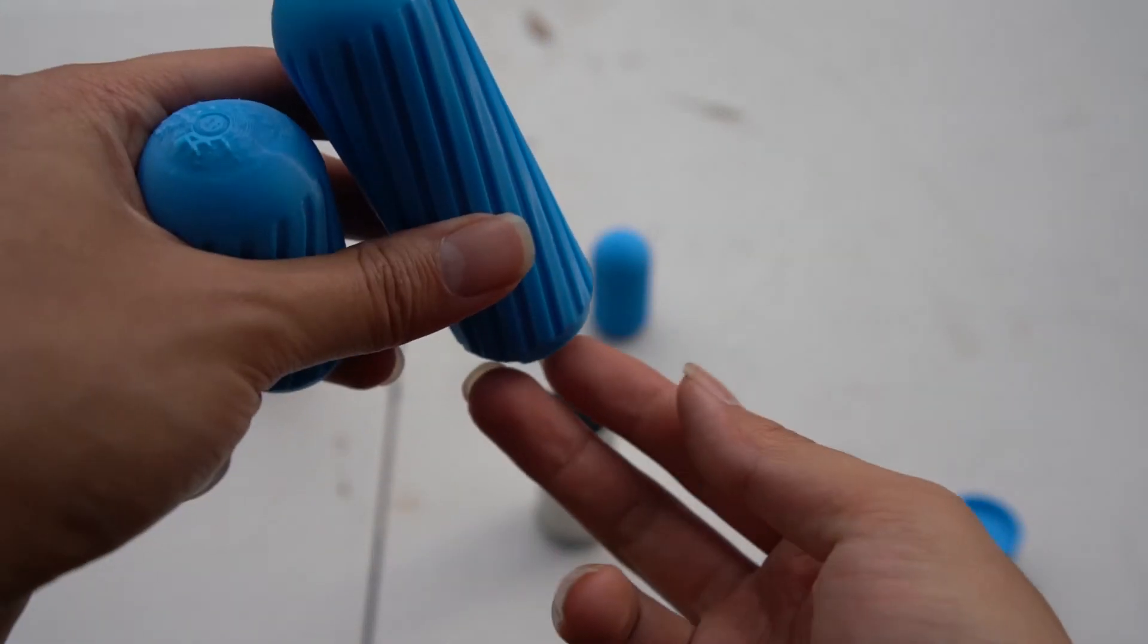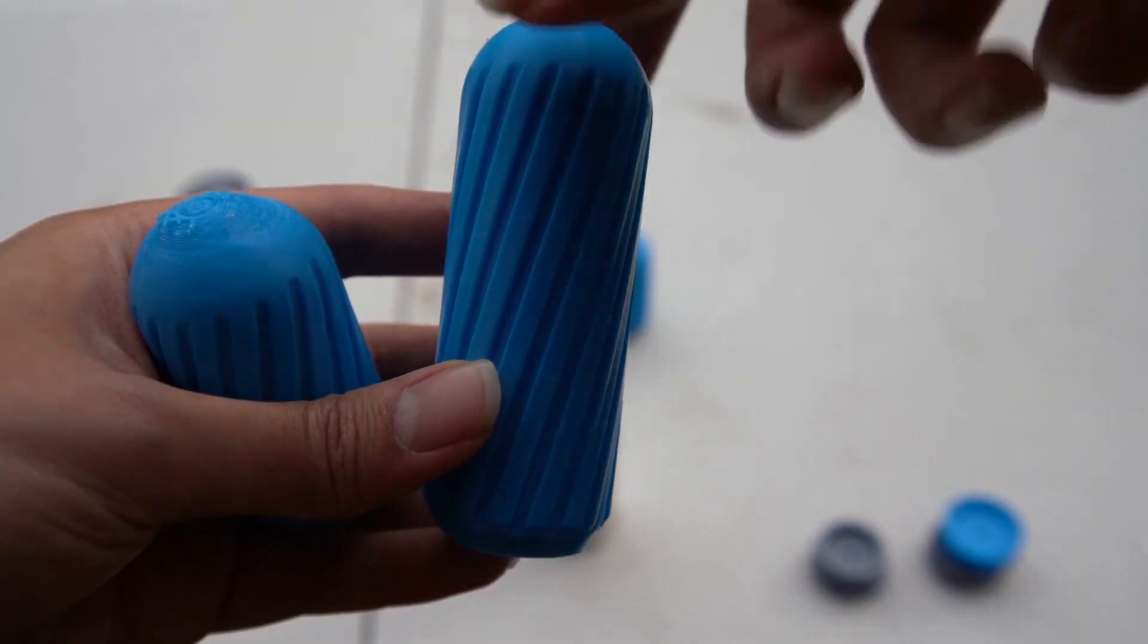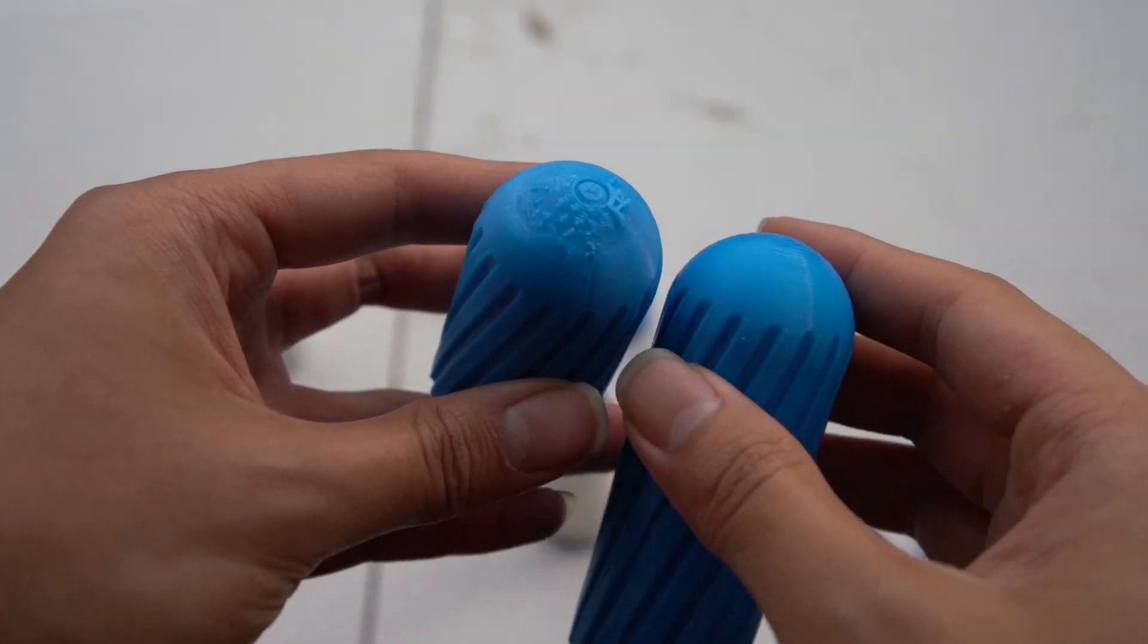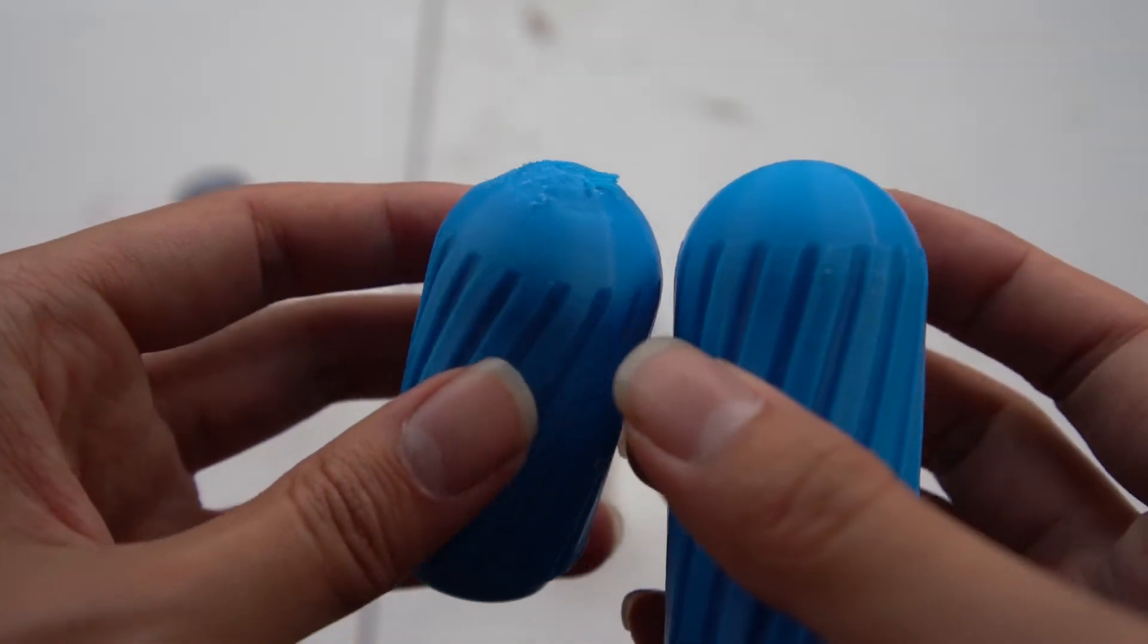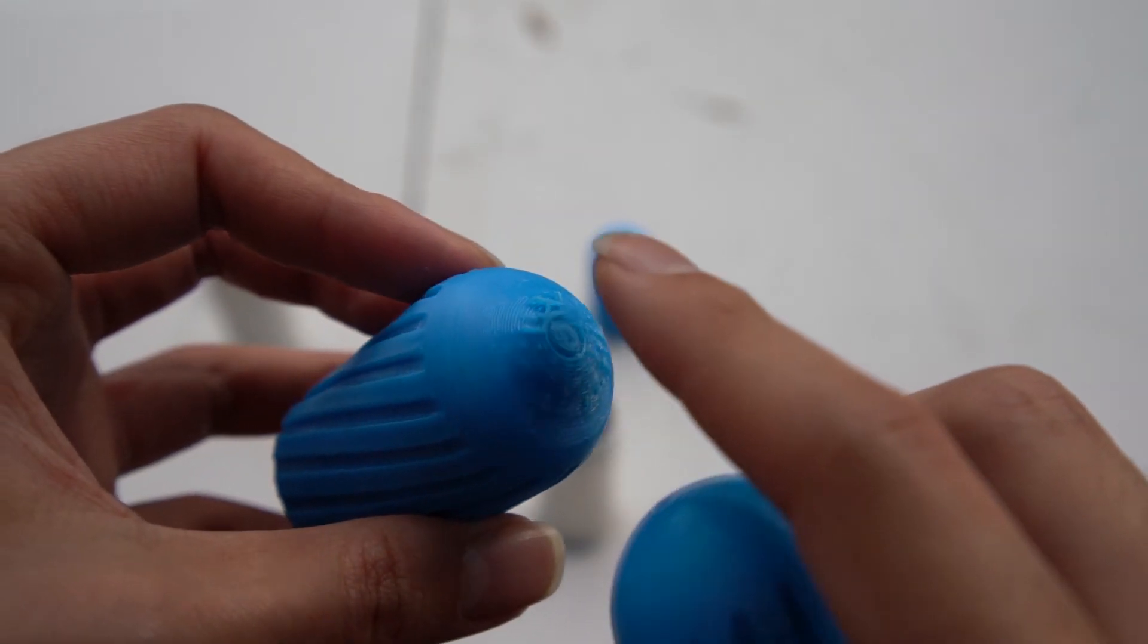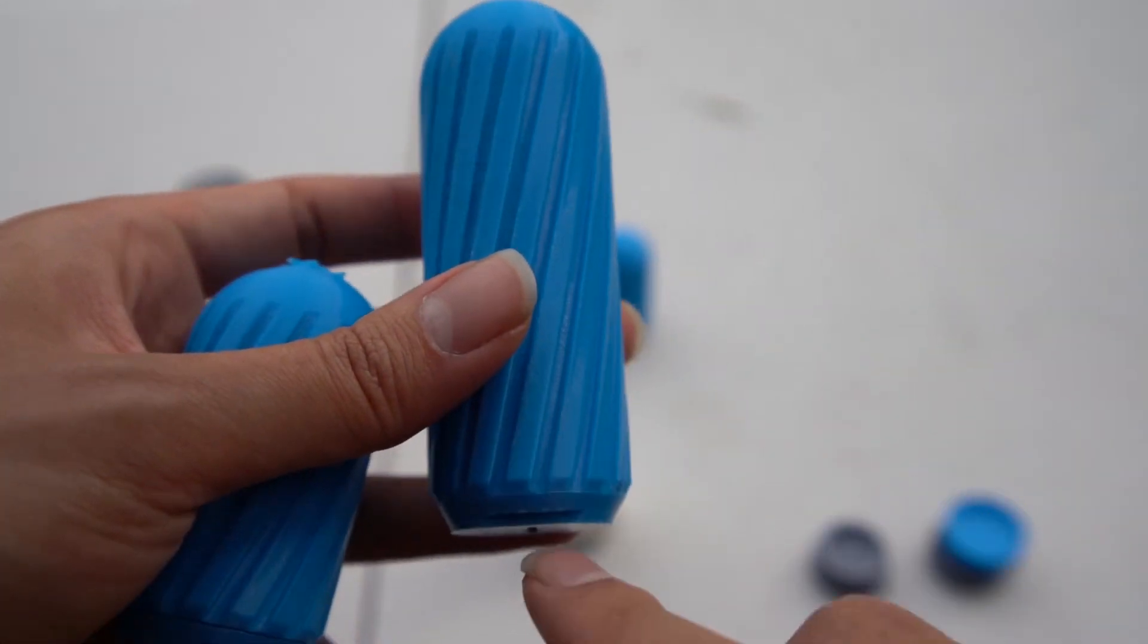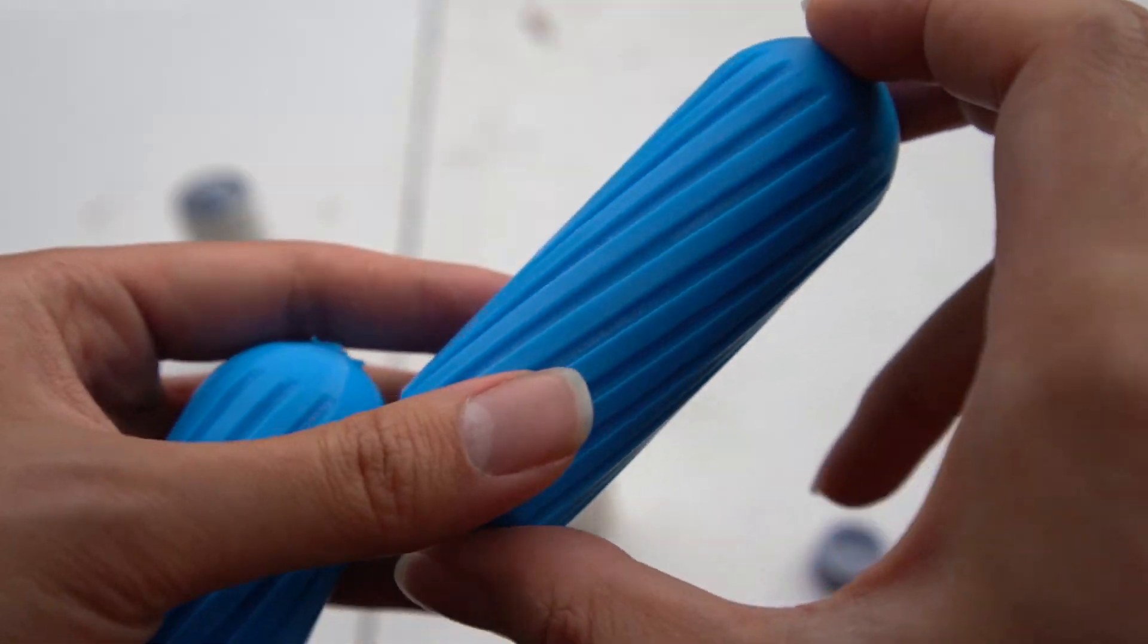I have tried both printing them upside up, which is printing them like this, and printing them upside down, which is like this. And I found out the support will mess up the front end of the projectile a little bit. You can see on camera here, which I'm not sure will negatively impact the aerodynamics of this projectile. If I print it upside up, the top will come out perfect, but this way you will consume a little more support material.